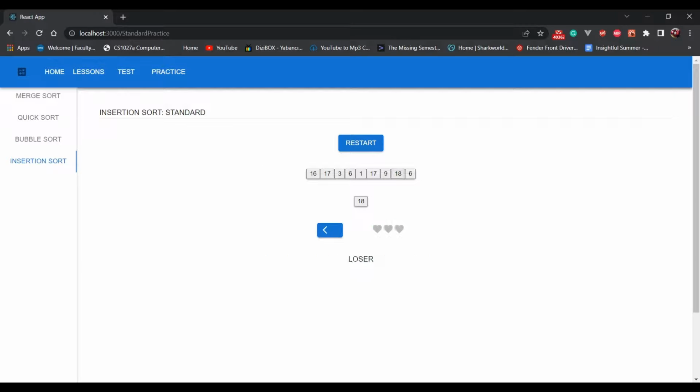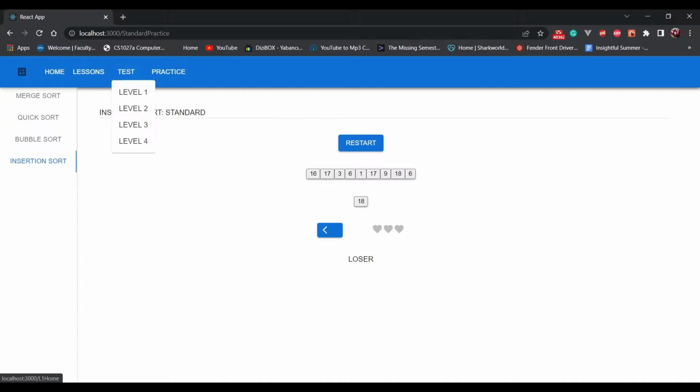You can press the numbers and you have some lives. We want to make it a bit different than the other ones, similar to what the test would be behaving like. And just as a joke, we decided to say you're a loser if you lose. We obviously will be changing that to a more professional wording, but for now we want to make it funny and fun, since we're still in the development stage.